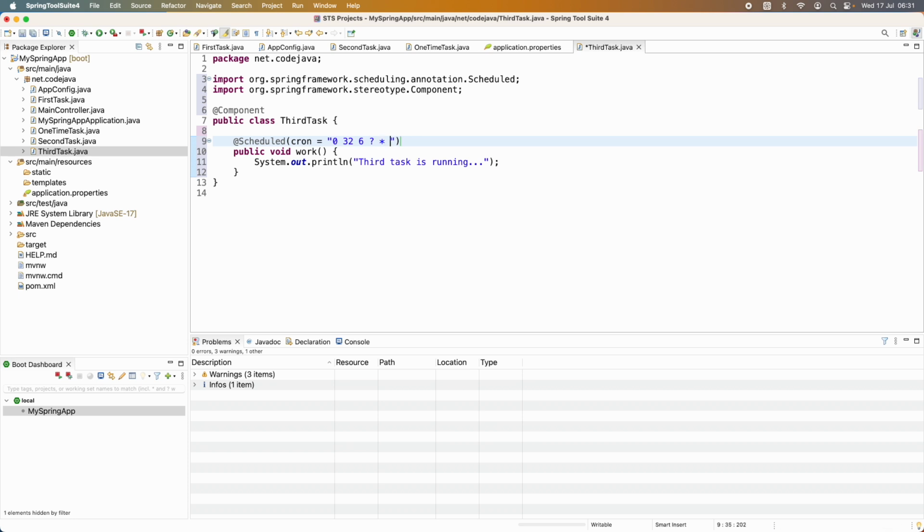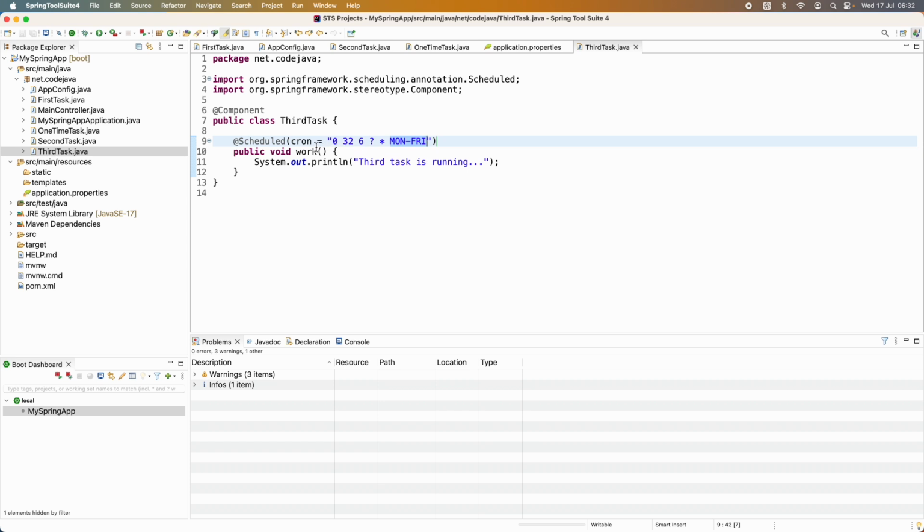And the sixth one is day of week, from Monday to Friday. So this expression means that this task is scheduled to be executed at 6 hours 32 minutes every weekday from Monday to Friday, except weekends, except Saturday, except Sunday.